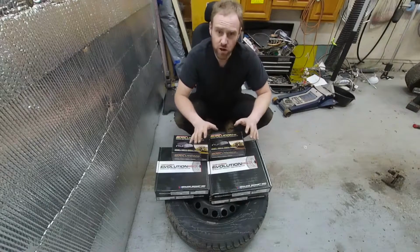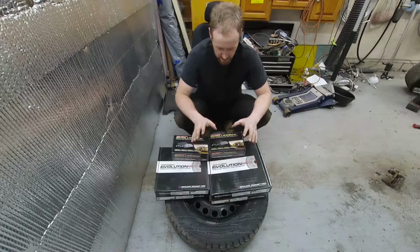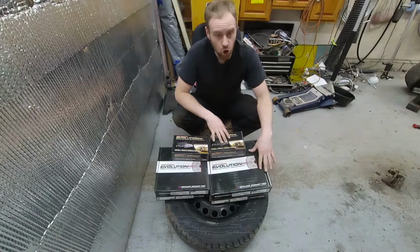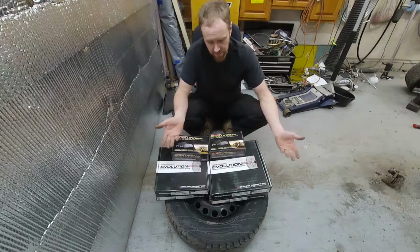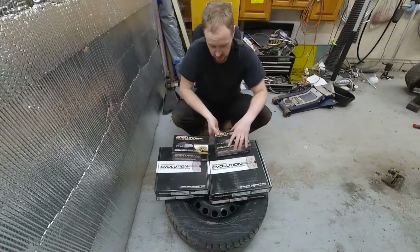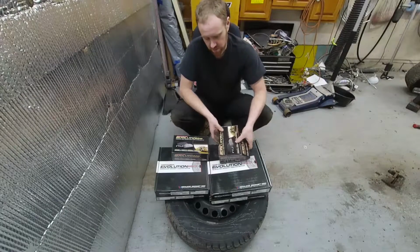So this one I wanted to try something different. I wanted to stick with them and see if I still like their products in the respect of a different version here. So this is the coated set of rotors rather than the drilled and slotted. Drilled and slotted is really not necessary. It's like a vent for gas, but nobody's really braking hard enough to need to vent the gas, so you're better off without the drilled and slotted normally.